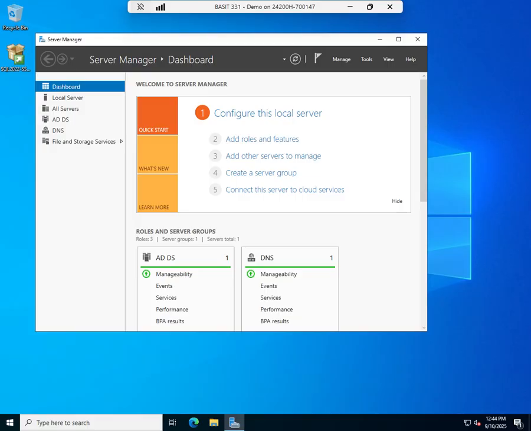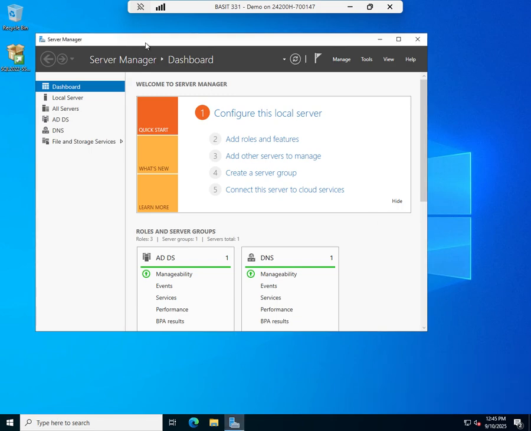Now, this is not preferred. They don't want you to install SQL Server on a server that's running as a domain controller. It will work. Okay, it won't stop it, but it will complain about it. And the reason is that SQL can be a fairly demanding application. So if you're running it on a server that's also your primary domain controller, SQL Server can sometimes use up enough resources that it slows down your domain controller, which slows down your entire network. So their preferred solution is you have this running on a separate server. I don't have that, so we're just going to deal with it.